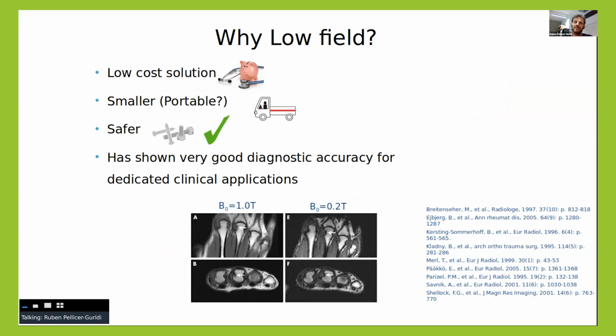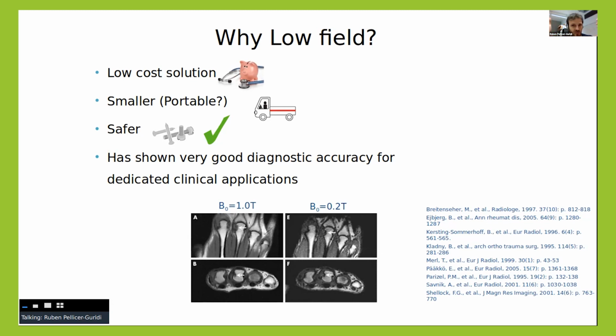Why the low field? The low field basically means when we are creating an image of a patient, what we do is we insert the patient in a high magnetic field, 1 Tesla, 3 Teslas, and this slightly polarizes the nuclei that we are going to observe, generally hydrogen. But this external magnetic field, this 1 Tesla field, is very difficult to achieve. It's a very high field, and generally it's made with superconducting wires, which need to work with liquid helium. They need to work under cryogenics.